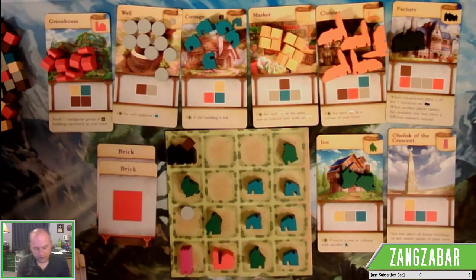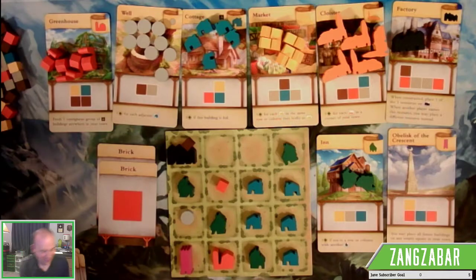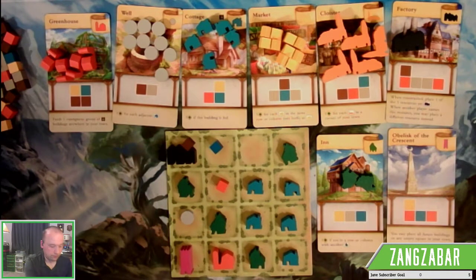Oh boy. I mean, we have to place this brick. So I'm going to place the brick there and hope for the best. And then we get a wild. I mean, if I don't do this, I'm a fool. So I'm going to do that. So I am going to hope for the best.